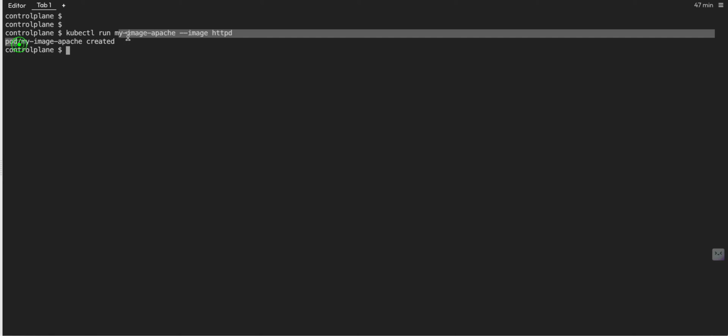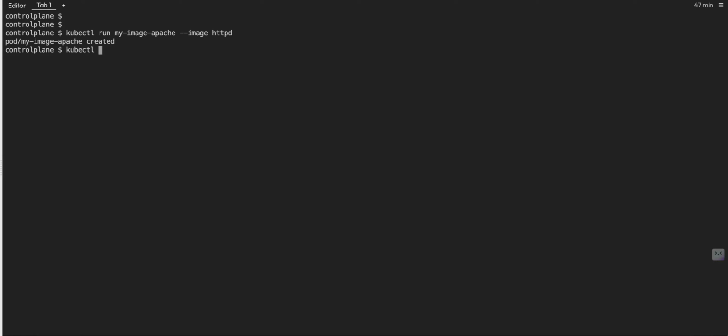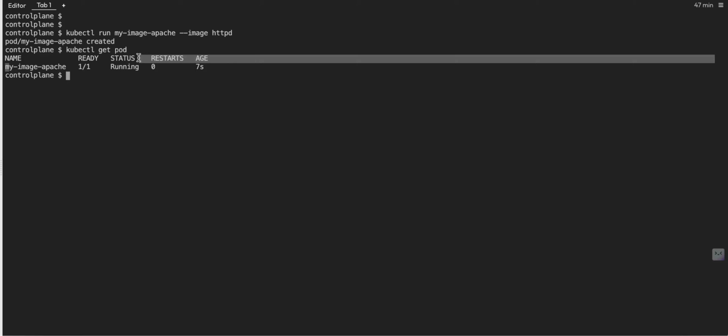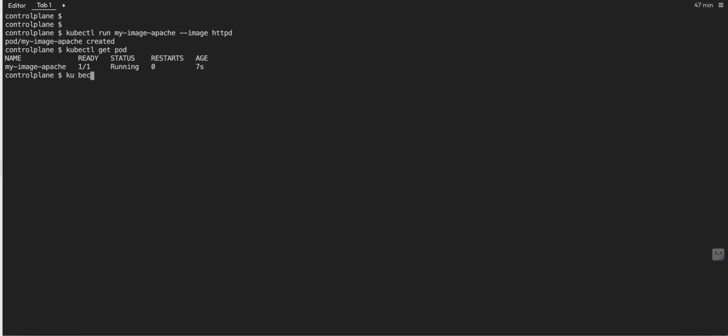Now my pod is created. So let me check with kubectl get pod. Yes, my pod is created. Now what I need to do is log in inside the pod. So how can I do that? For that, the command is kubectl exec -it. I means interactive, T means terminal session. And then we need to provide the name of the pod I need to log in to. So this is the name of the pod. And after that, we need to provide /bin/bash. Here I logged into my pod.